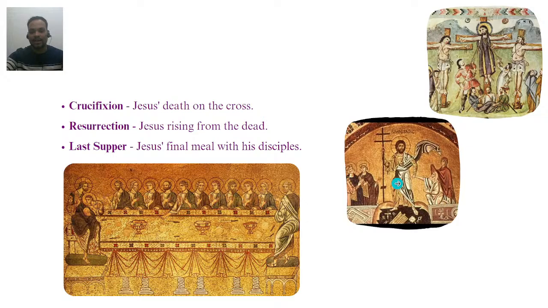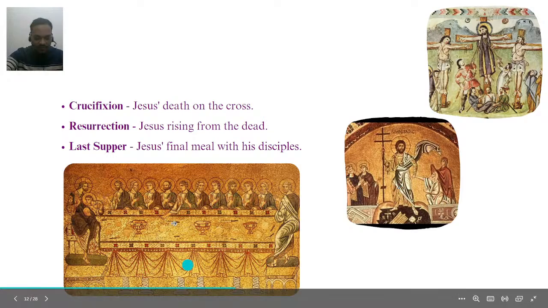Now coming to the very famous painting, you have probably heard about the painting of Leonardo da Vinci, the very famous artist, but he made that painting in the Renaissance. The chapter we are talking about is early Christian art, and the Last Supper, Jesus' final meal with his disciples. You can see all the disciples sitting here on the right-hand side, and this is Jesus Christ on the left-hand side. This is probably the first visual representation of the Last Supper. This might have been the inspiration for Leonardo da Vinci to make the tremendous artwork that we see in the Renaissance.